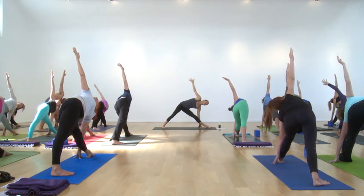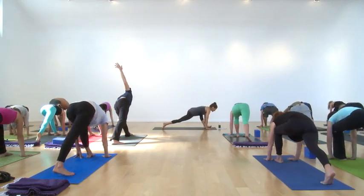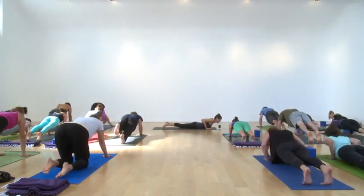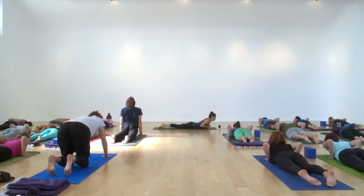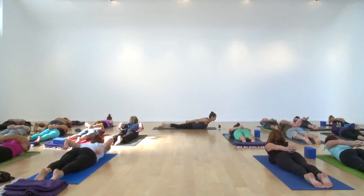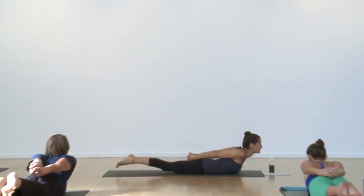Very gently release your right hand down to the floor. Beautiful. Step back, plank pose. Chaturanga. Down to the floor. Good. Point your toes, interlace your hands behind you. Lift your feet and your chest.